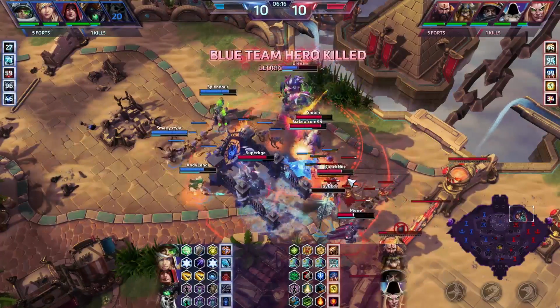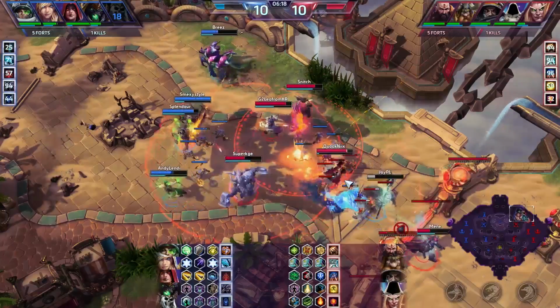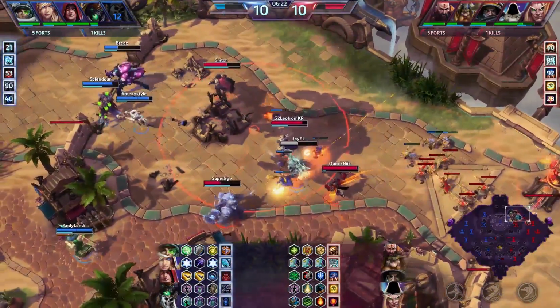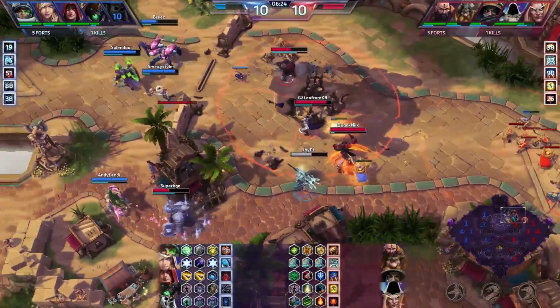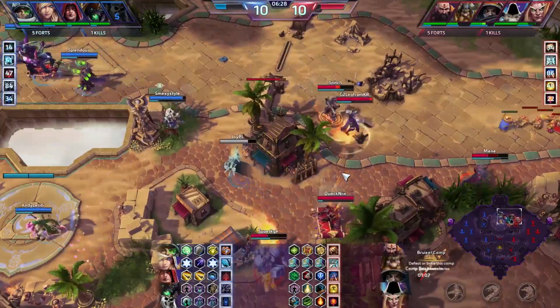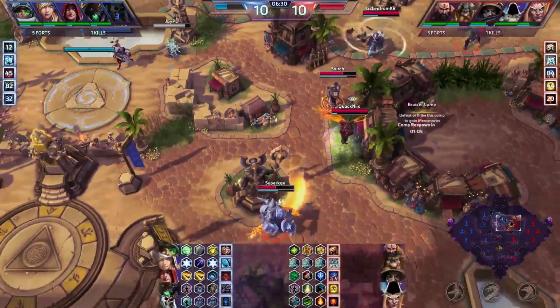There's the Entomb on Leoric. JPL is dead. But that's starting to be a bit of a problem for the blue team now. Not only is Leoric dead, but also they are on the retreat since the red team is rushing in, but Super KG missing his stun here. We have no judgment taken, by the way.